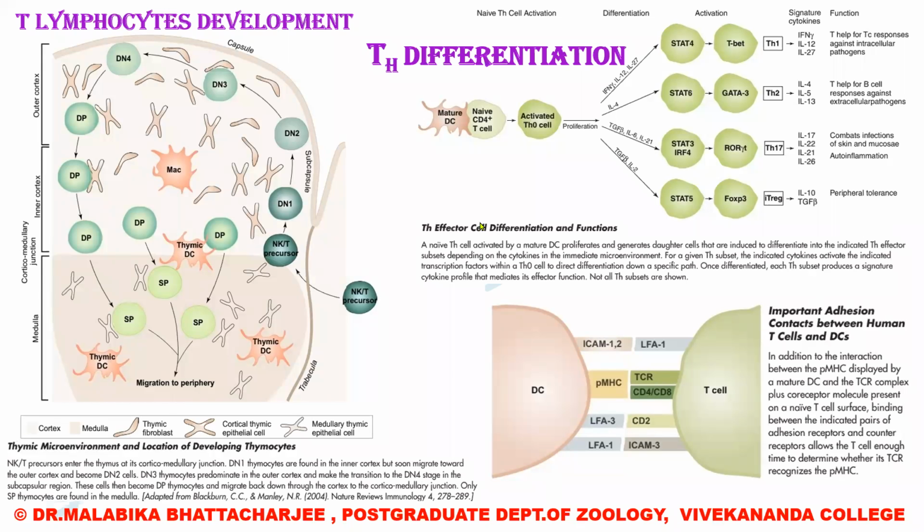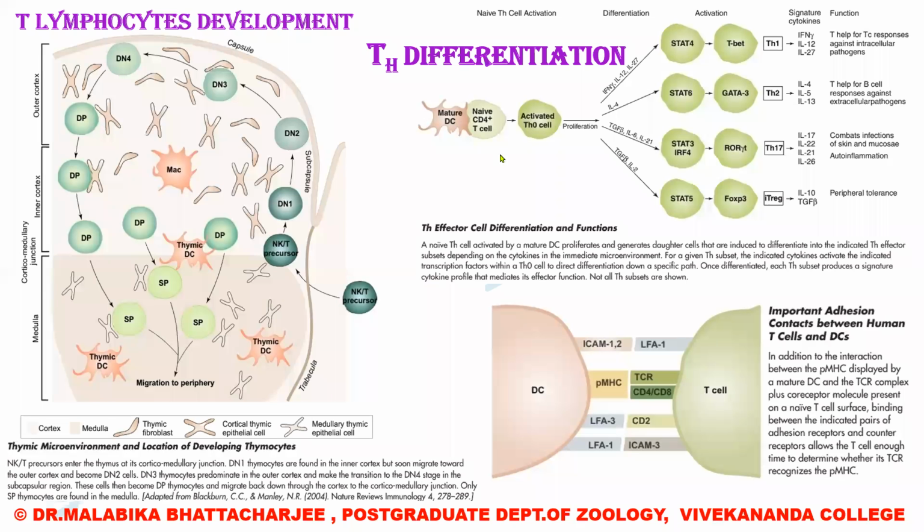Further moving on to T lymphocyte development, as you can see, this is the thymic microenvironment. Usually the common lymphocyte precursor enters at the corticomedullary junction. It migrates through the four stages we just discussed to form the double positive cells, and these gradually start moving towards the medulla, and in the medulla we only get the single positive cells. You can see that schooling is being done by the thymic dendritic cells.